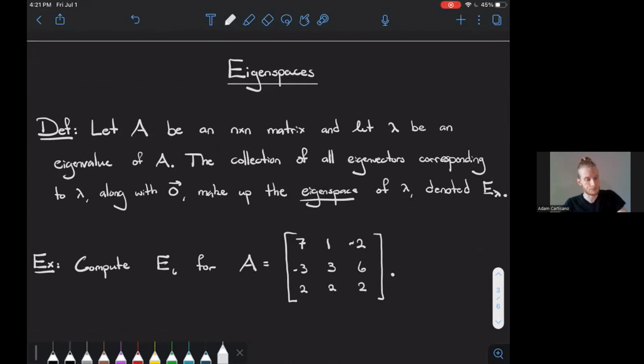Now, the reason we have to include the zero vector here is because, remember, the zero vector is not an eigenvector for any eigenvalue, because it's the one that we wanted to throw away. An eigenvector is by definition a non-zero vector satisfying that Ax equals lambda x thing. But we need the zero vector in order to create a subspace. Fortunately, since the zero vector is a multiple of any eigenvector you can come up with, just multiply that thing by 0, you get a vector which satisfies Ax equals lambda x.